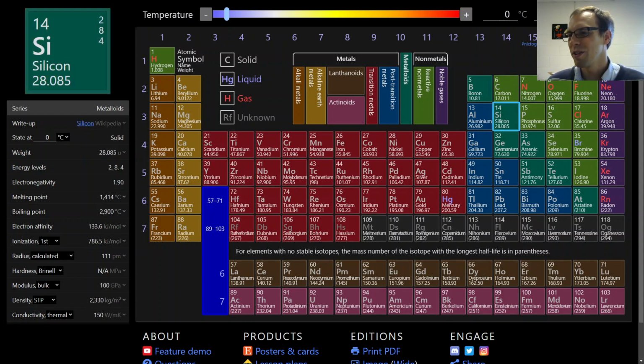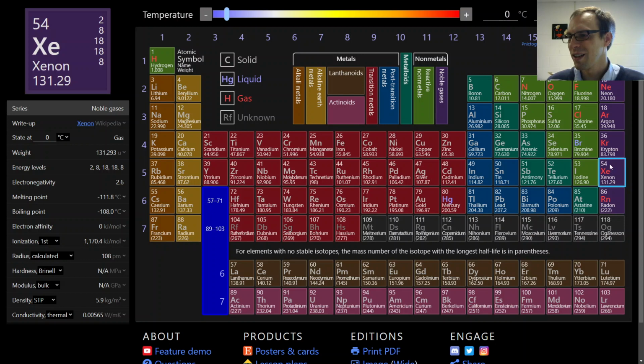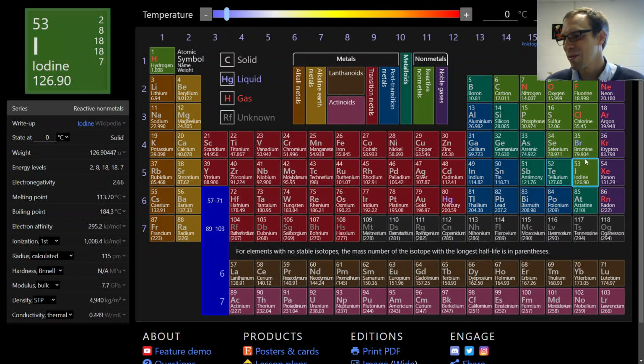And so generally you're going to start seeing it with elements that are down in the third row or below. Once you get down here, it's kind of like all bets are off in some sense. For example, neon never forms any compounds with anything else, so it's pretty unreactive, and helium too. But once you get to argon, it's still not very common. But krypton and xenon, it's difficult to do, but you can get them to form compounds.